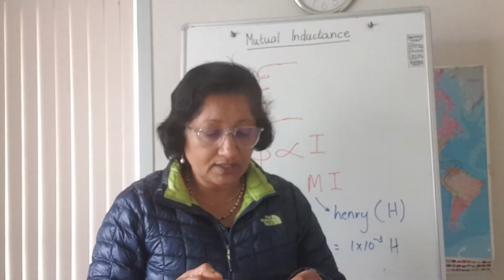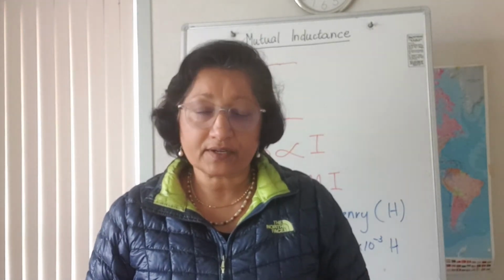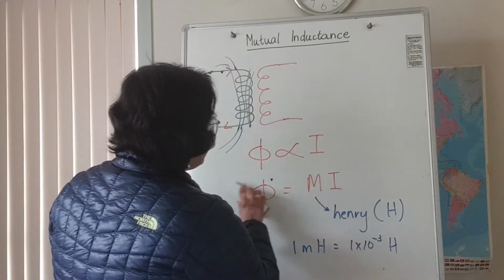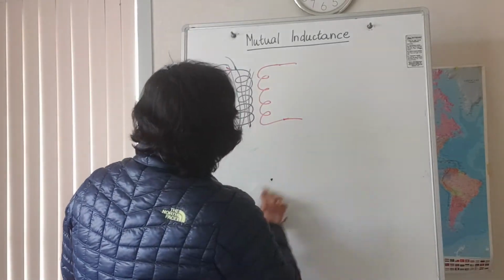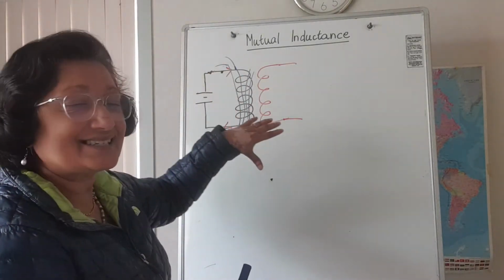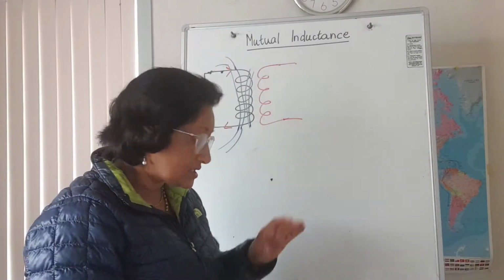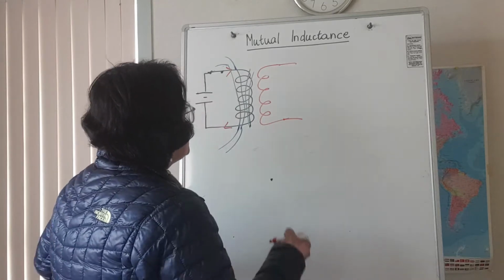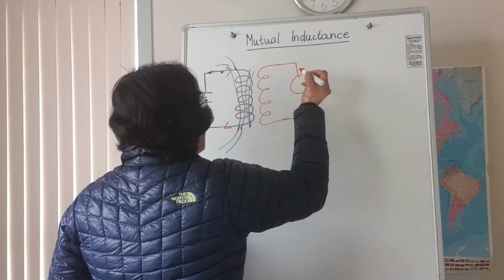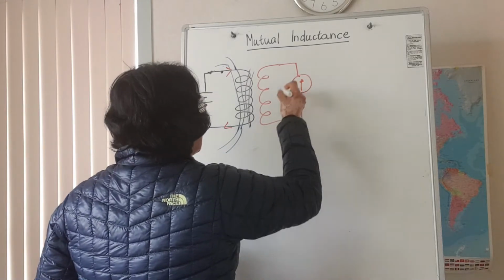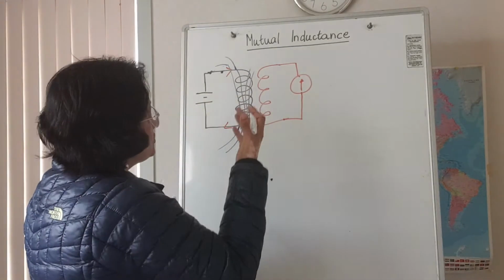So what is this mutual inductance? It is a constant for any coil. It depends on what material it is made of, and whether it has an iron core, and so on. So it's just a constant. That's your mutual inductance. But if the current is steady, there's a steady magnetic field, so you're not going to get an induced voltage. So in order to get an induced voltage, let's say you have a galvanometer or something here to show you that there's an induced voltage or current, or a voltmeter.